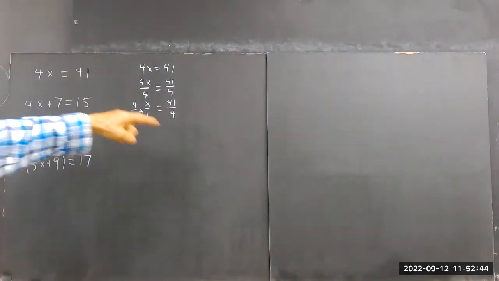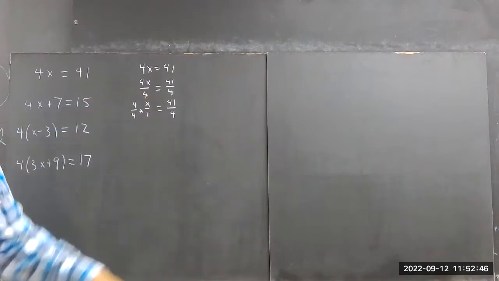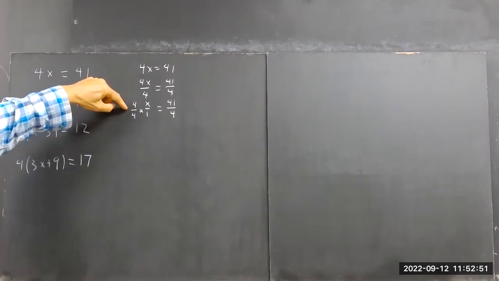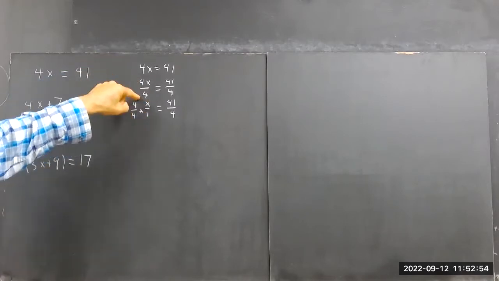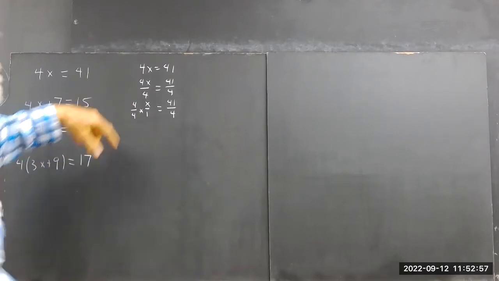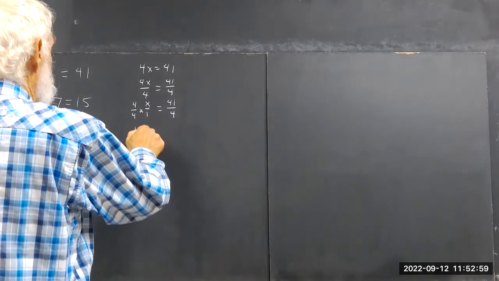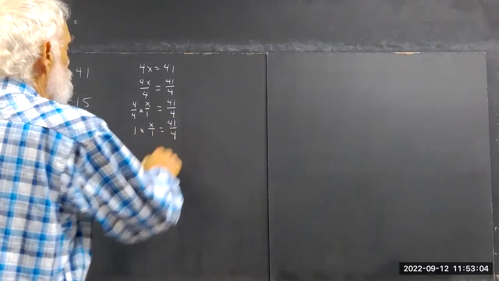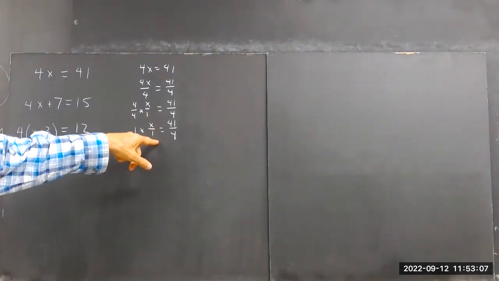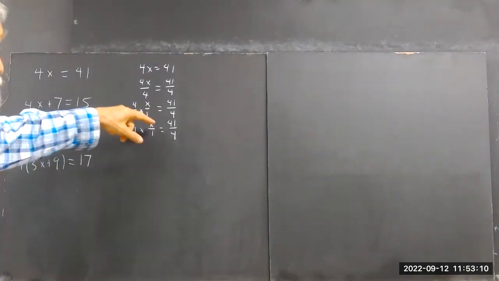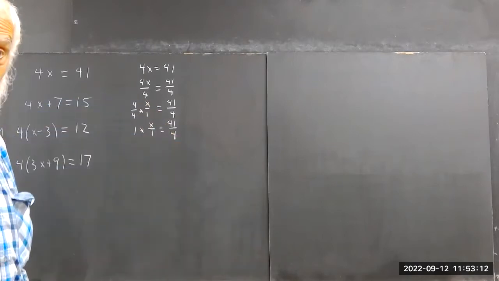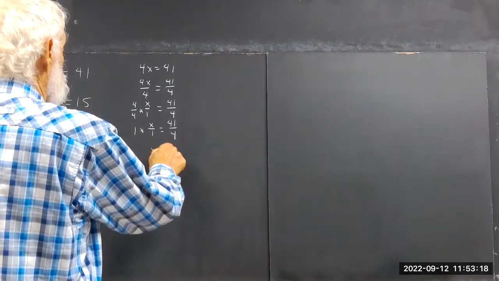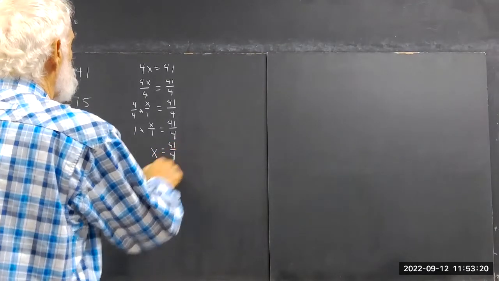Because when you multiply fractions, you multiply numerators and multiply denominators. So this is clearly equal to this because 4 times x is 4x and 4 times 1 is 4. Well, 4 divided by 4 is 1. And dividing x by 1 gives you x. And multiplying what you got by 1 then still gives you x, right? So multiplying or dividing by 1 doesn't change anything. And you get x equals 41 over 4.